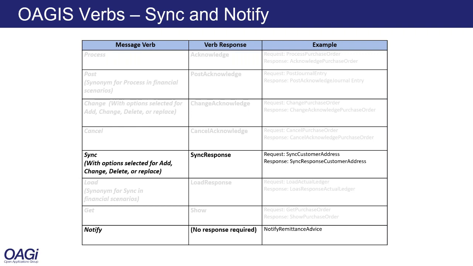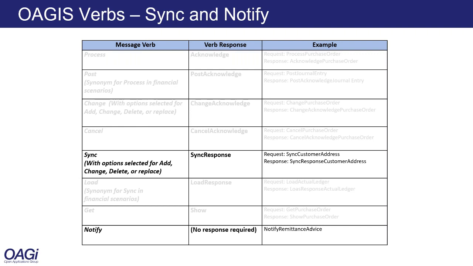What if you want to do a synchronization between two systems? In other words, I've got a database on one hand, and I've got a database number two on the other side of my enterprise, and those two systems have to remain in sync. Just remember the word sync. That's your answer. The sync verb is used to keep two systems in synchronization. So when an event occurs in one, that message, that transaction is synced over using the sync verb.